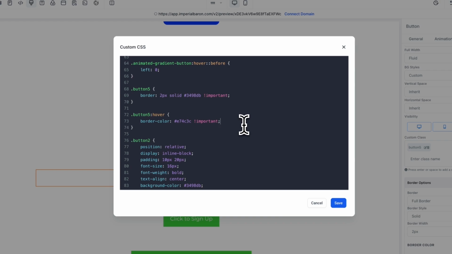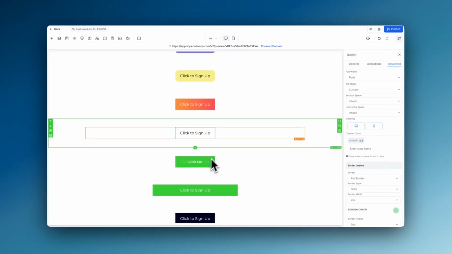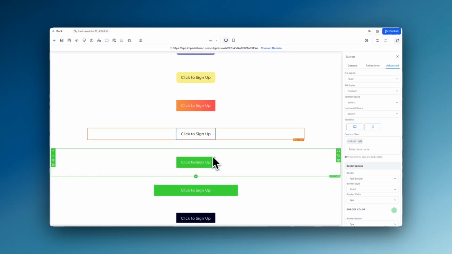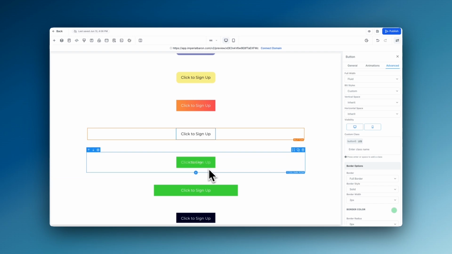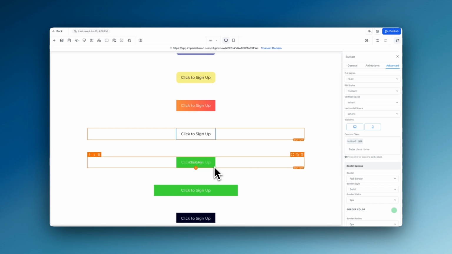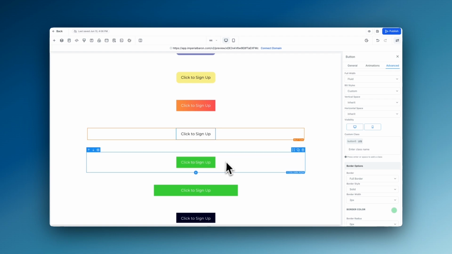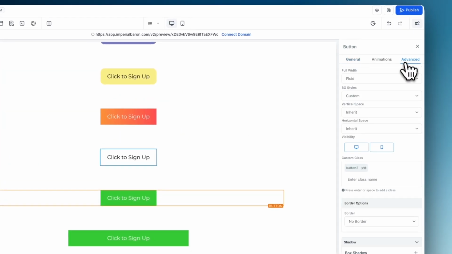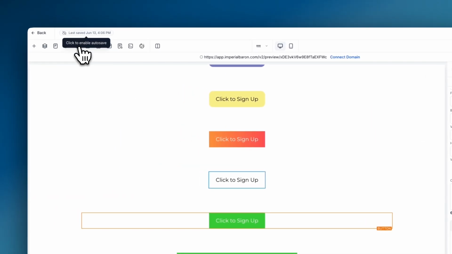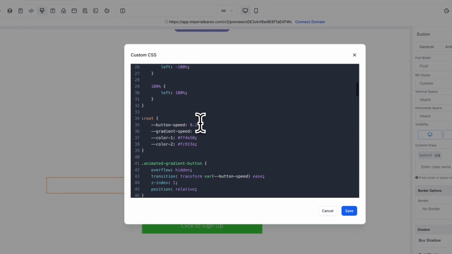Pause the video and copy them. The next effect is this one that changes the text on a button when you hover over it. Maybe you want to display a pricing or something else, and with this effect you can do that. Button 2, so let's see how that one looks.